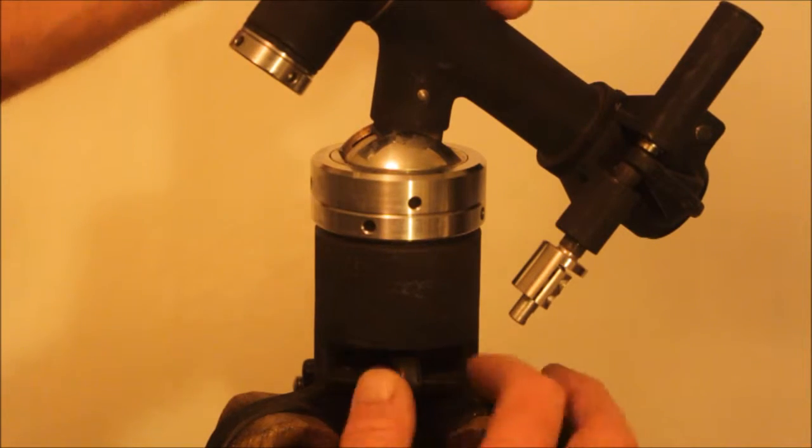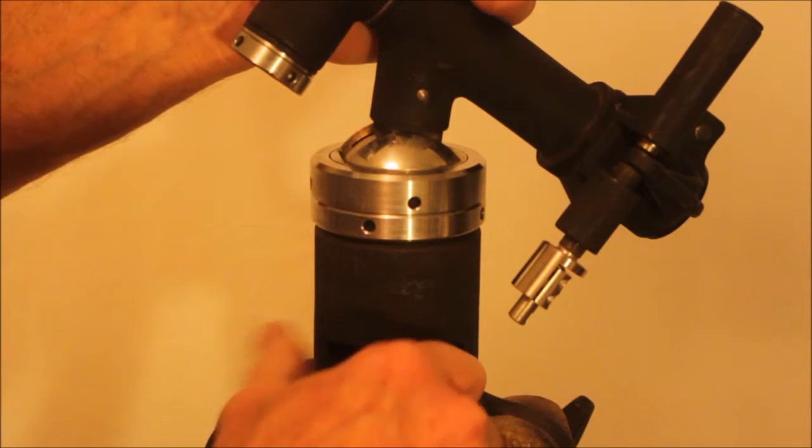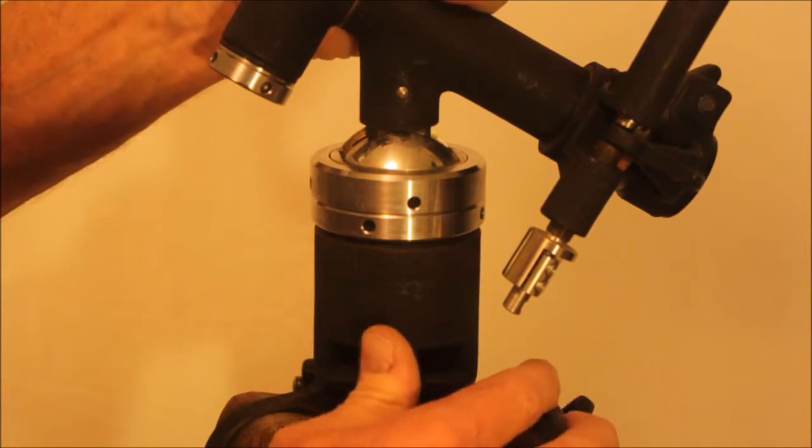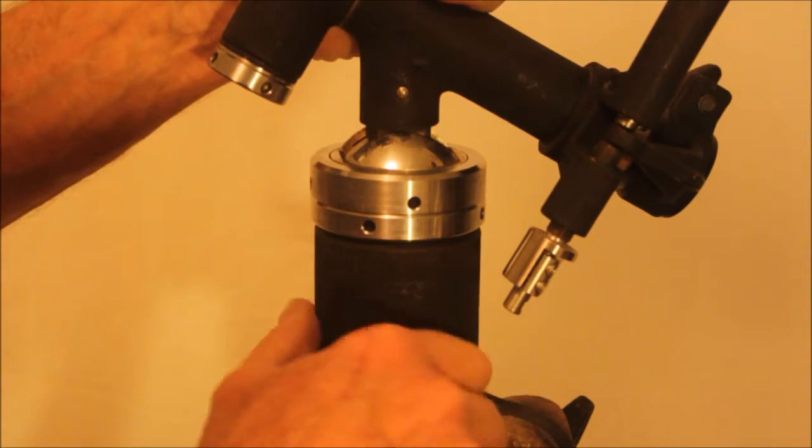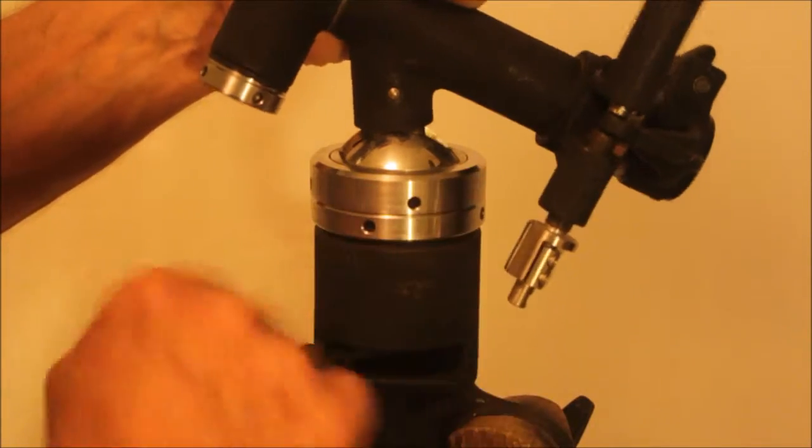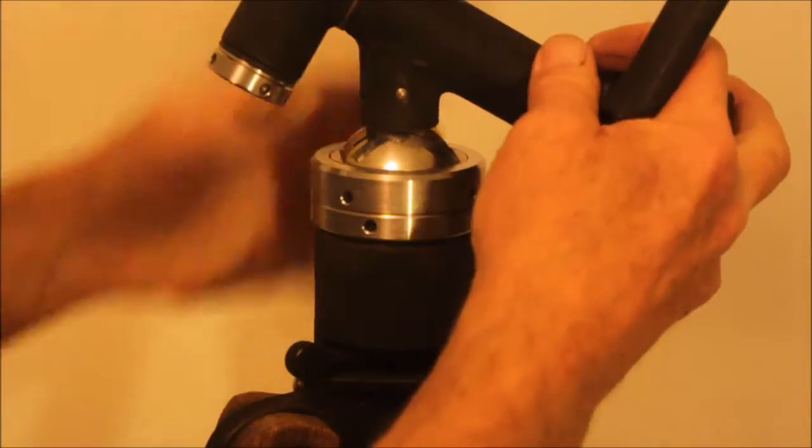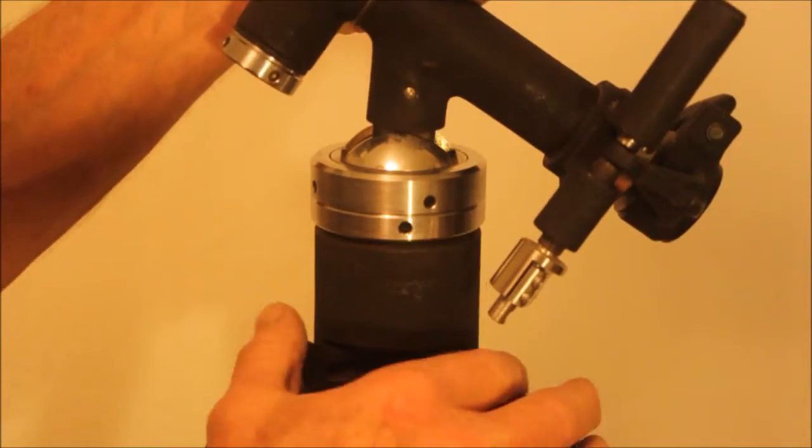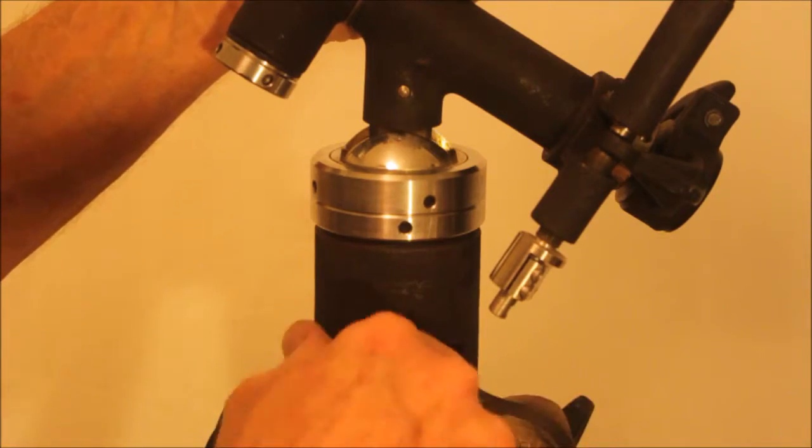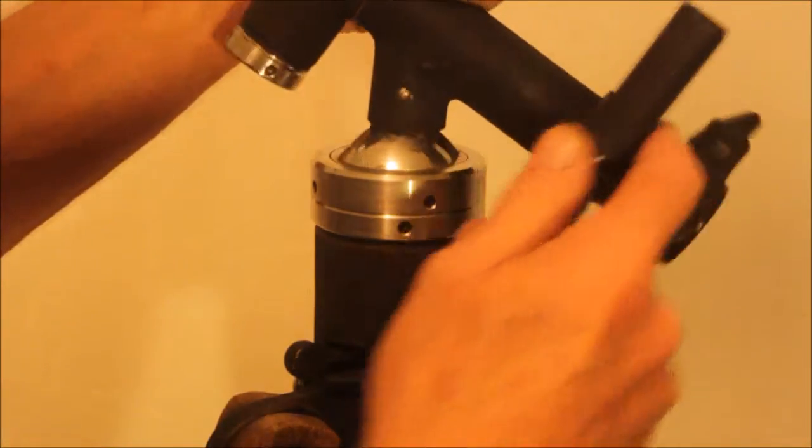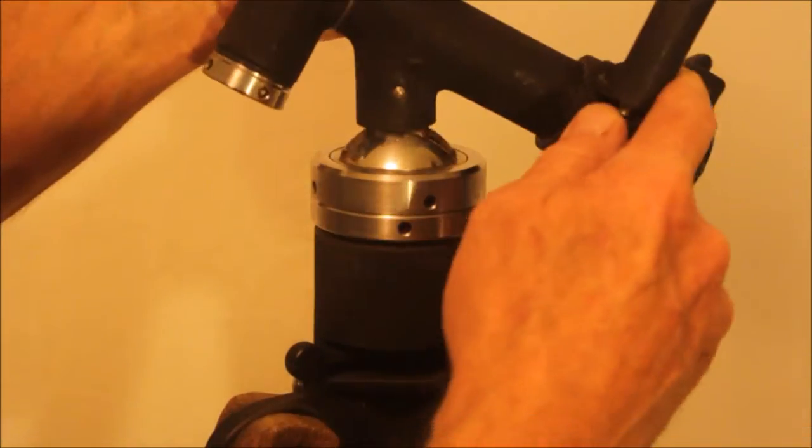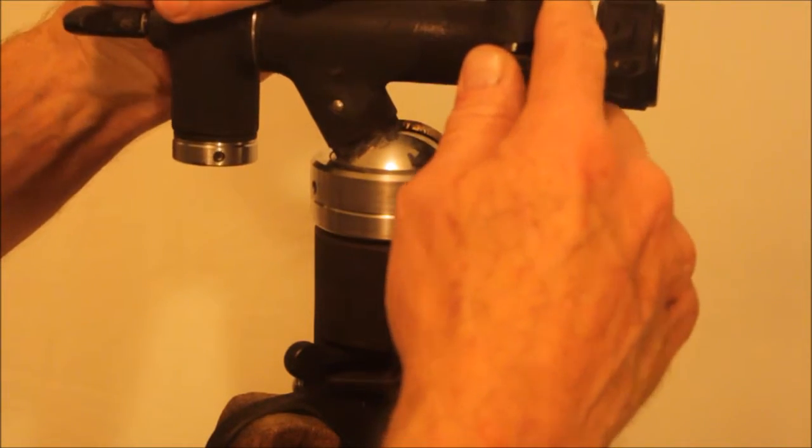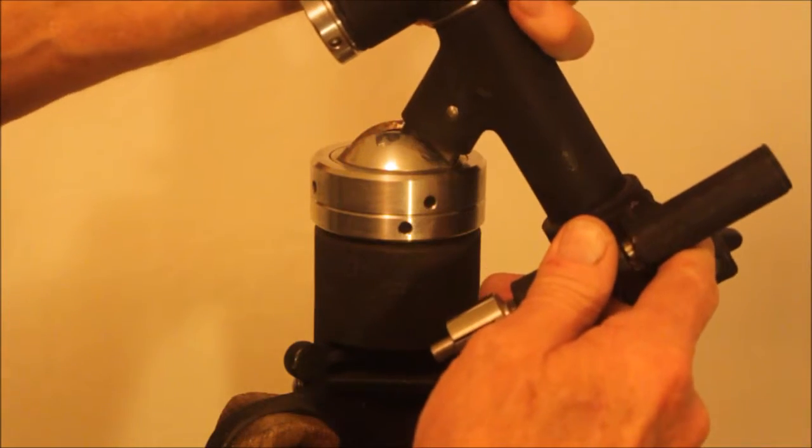Okay now I've got it set up for a close-up of that sort of strange ball system. This clamp here locks it and unlocks it and it's actually very effective, it locks it up really tight. There's a wrench inside that will tighten up these things so you can adjust that if you need to. One of the cool things about this is that you can turn it this way, you can go up and down like this, you can change—this is theoretically the alt-az mode.